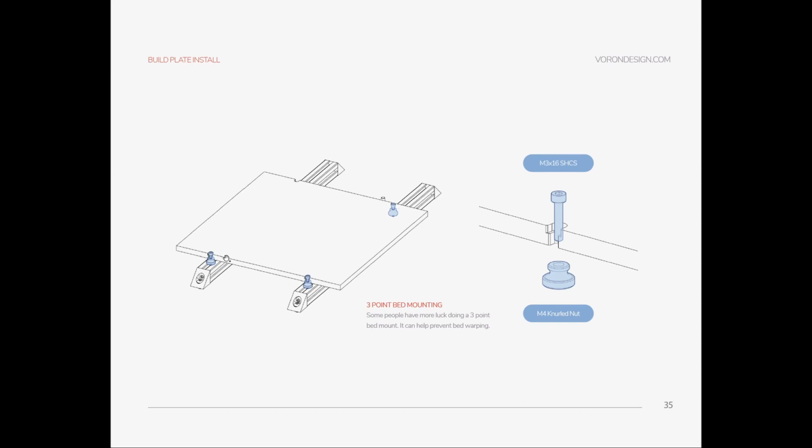Also, while you are putting it on, it's recommended that you use 3 screws. Put your bed on, but don't tighten them yet. Once your printer is commissioned, just heat your bed and wait for an hour or so. Tighten one of the bolts, and the other two should be firm. They should be only touching the plate. That's all. Otherwise, it's possible that your bed could become a taco.